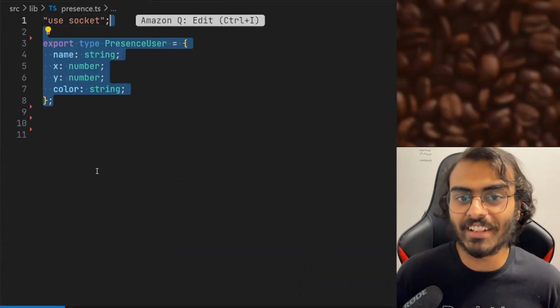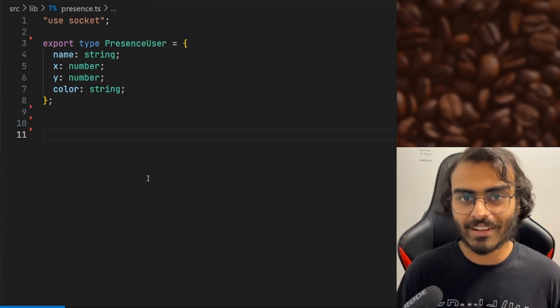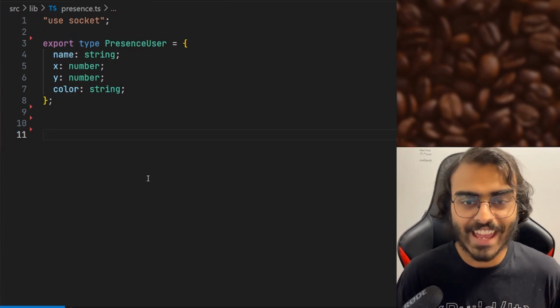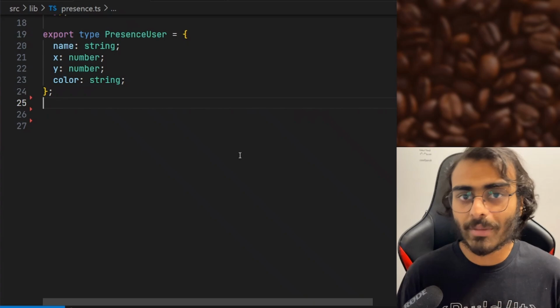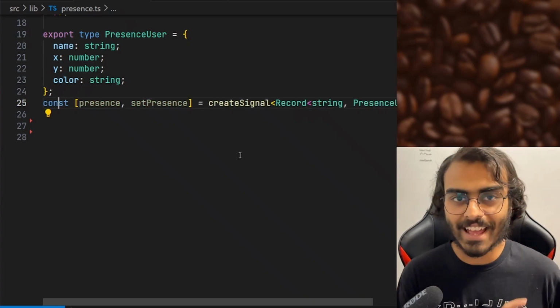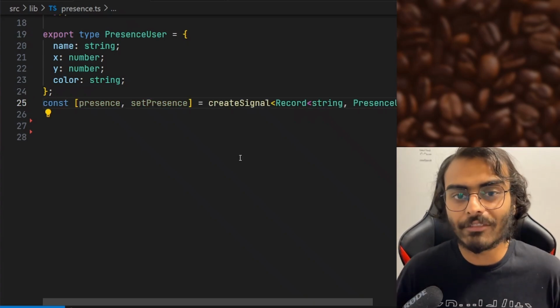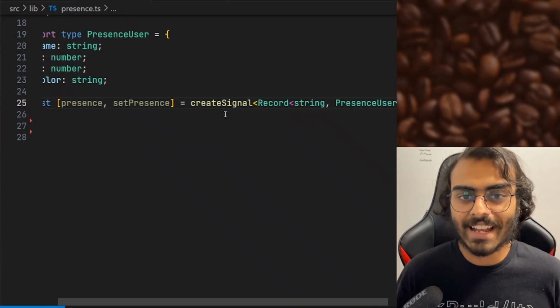So that was a pretty simple example, but it can kind of show you how powerful these new primitives are. Let's try to do something a bit more advanced. Let's build some user presence functionality, or basically a way to show if there are other users looking at the same page and where their cursors are. We're going to start by creating a global signal that has all the current users that are live on any page, along with their X and Y positions.